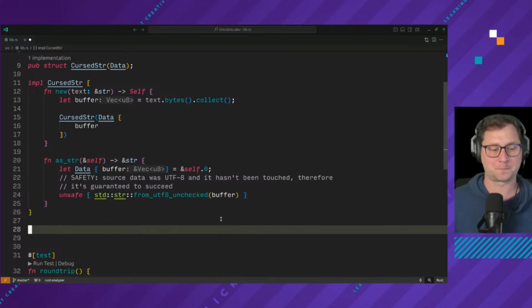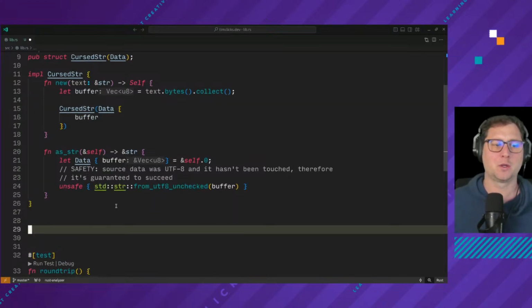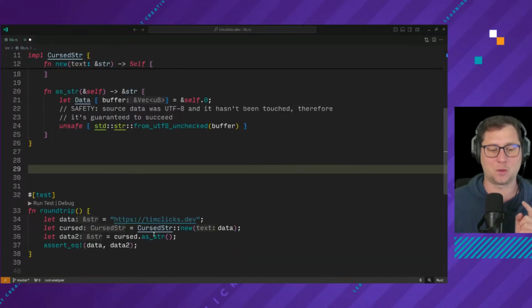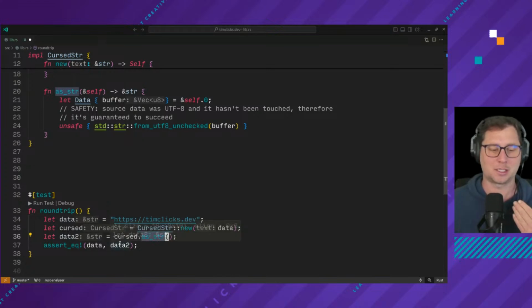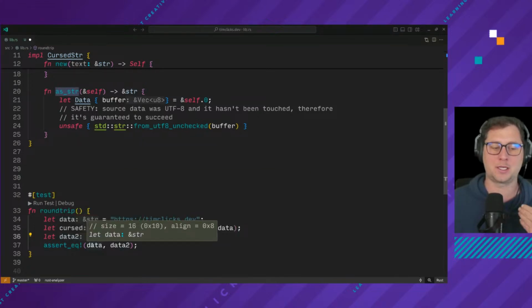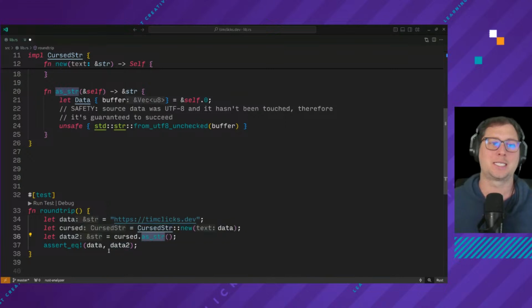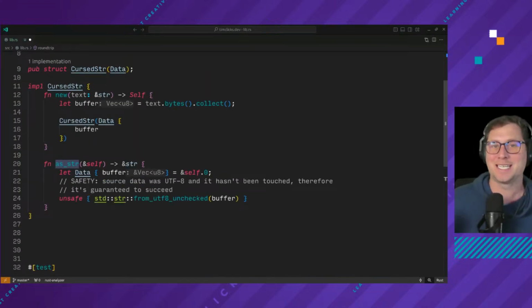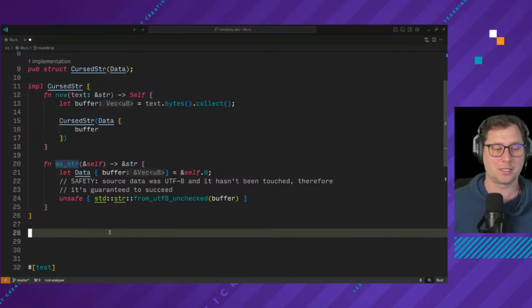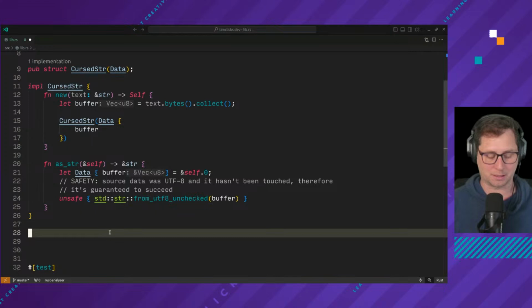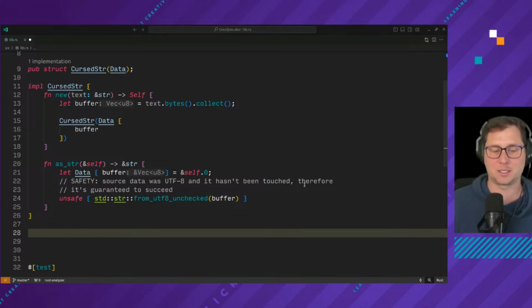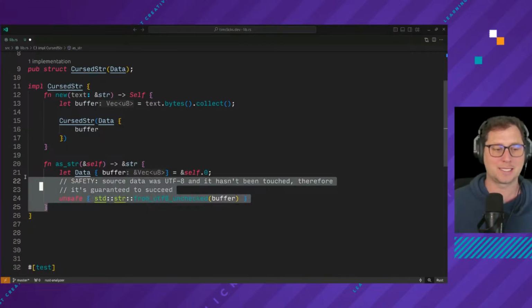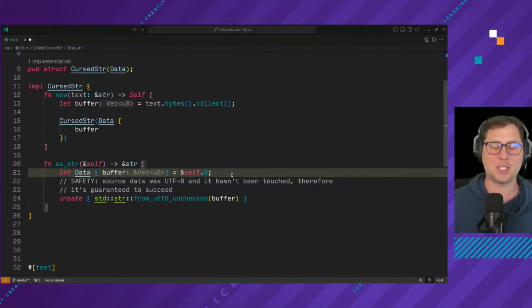So one of the annoying things is calling this as_str method. And so why don't I try to teach Rust that the cursed string is actually just like a string. One of the ways that we need to do this is through the Deref trait. And this is kind of one of the cores. So we've got this as_string method, which eventually will be our decompression step.